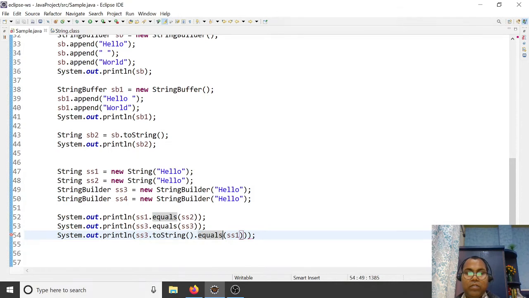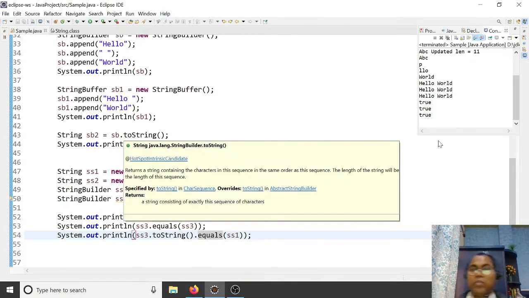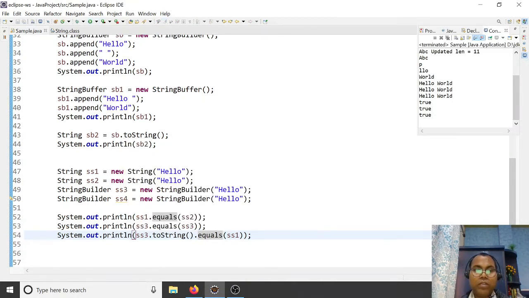So it returns true, all true. This is the s1.